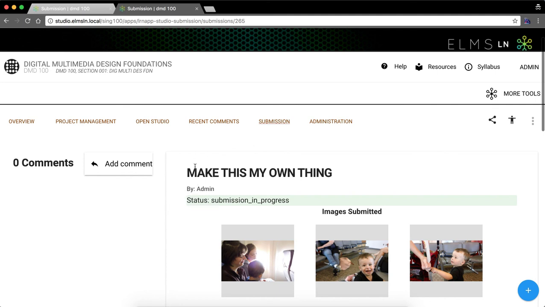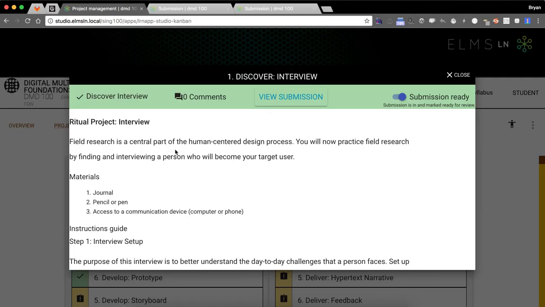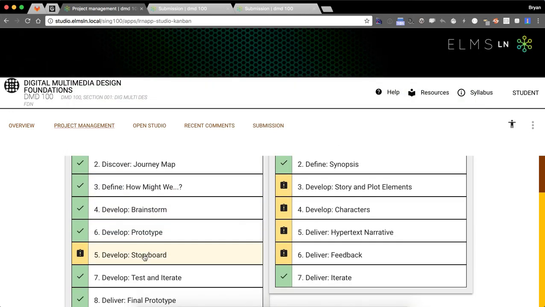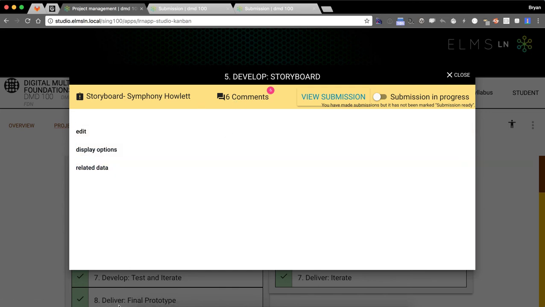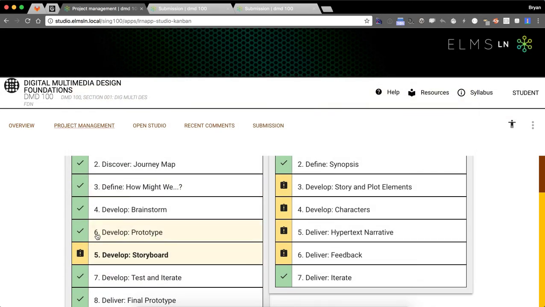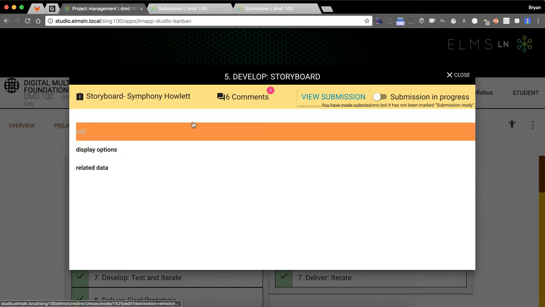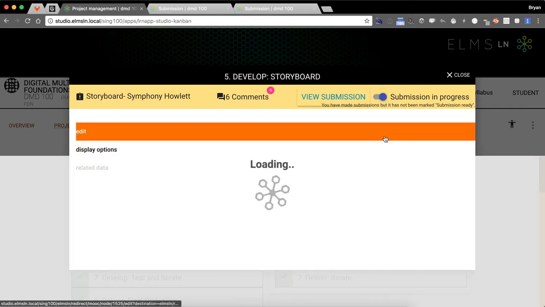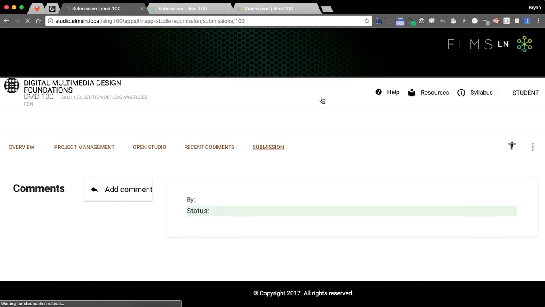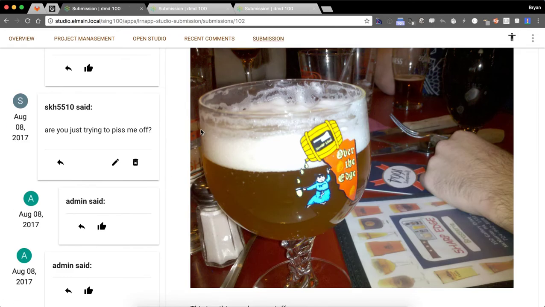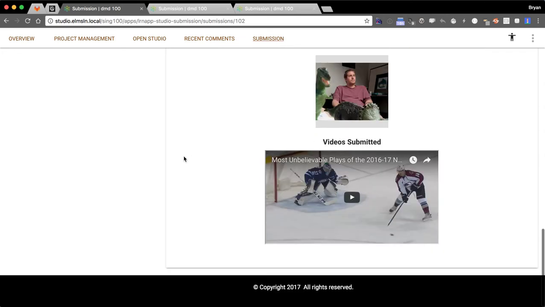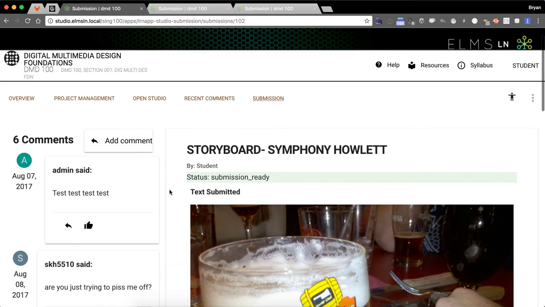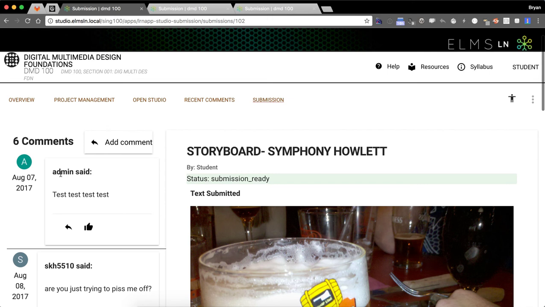But another thing I just got working, which is why I bother recording, is comments. So let's skip over to our student user, who I know had one in here that had a bunch of comments on it. Let's see if we can find them. Okay, that one. So it'd be another little data point that might be nice to visualize on here is how many comments something has. So I can see, hey, there's 6 comments. I'm going to flip this over to ready, hit view submission, and you see I get the submission that was in place, right? So all that over there, and then I get the comments in question.